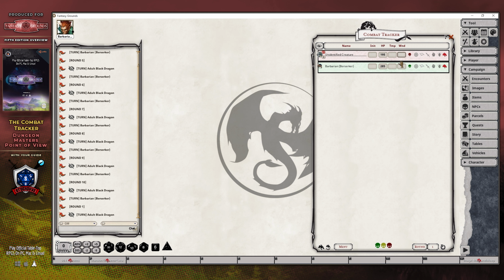Wounds, however, don't always have to go up. If an NPC or player character or vehicle received some form of healing, so in the case of a vehicle, it would be repairs, then the wounds are going to go down. So if you are at 30 wounds for this particular creature, this particular player, and then you are healed for 31 hit points, then all the wounds are going to go away. But if you are healed for 28 hit points, you're still going to have 3 hit points in the wounds category.